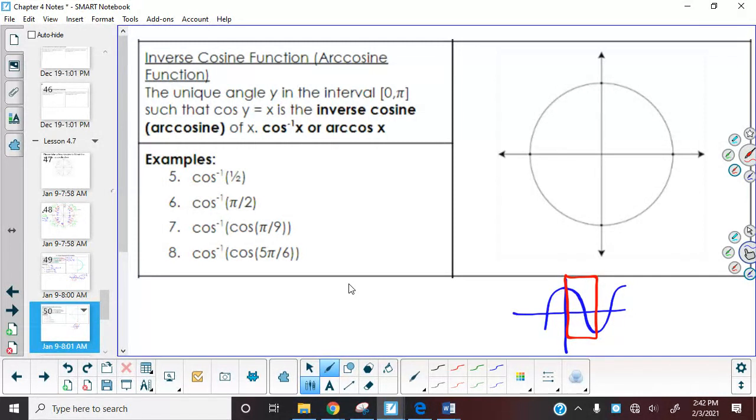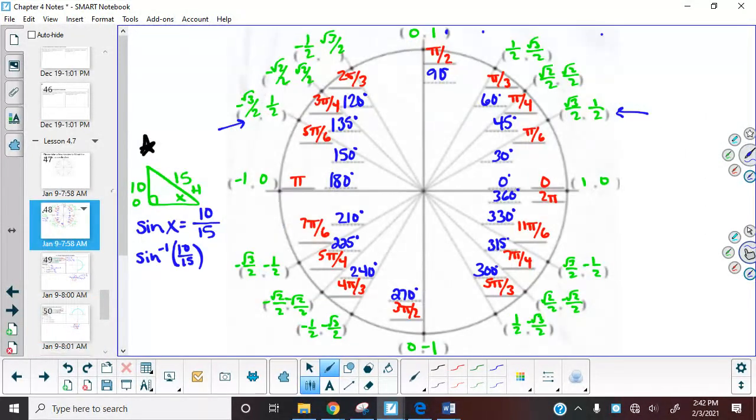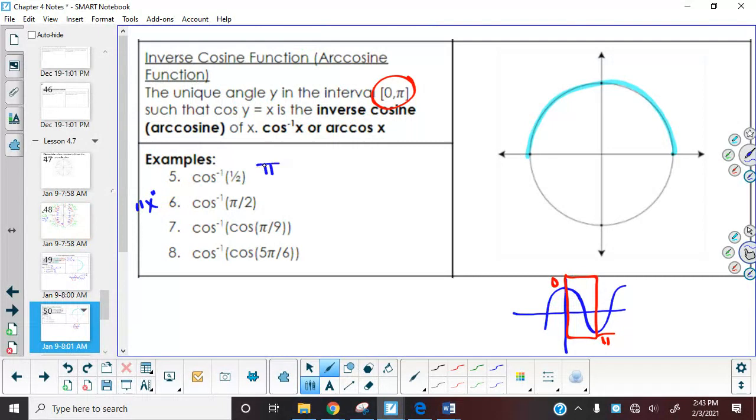Now, if we think about that window, the max is at 0, and your minimum is at pi, which is exactly where this interval of 0 to pi comes from. If we think about our unit circle, that means from 0 to pi, we're going to be looking at quadrants 1 and 2. So when we look at the inverse cosine of 1/2, remember, cosines are connected to our x's. So we want to figure out what point has an x value of positive 1/2. If we look up here, that's going to be this point right there. So our answer for that is just the radians that correlate, pi over 3.